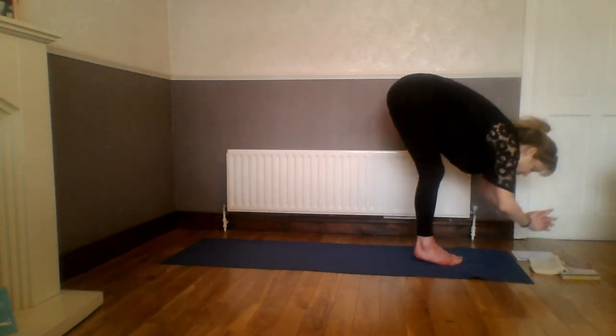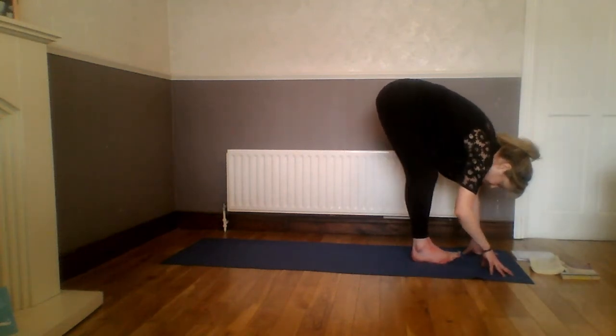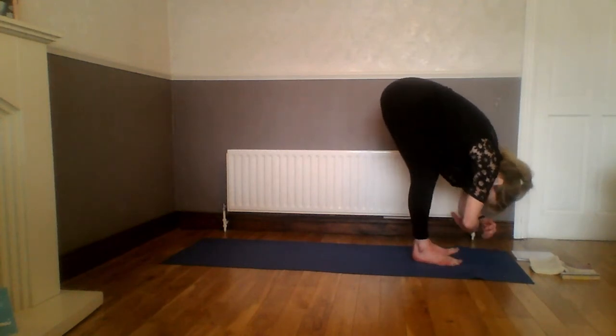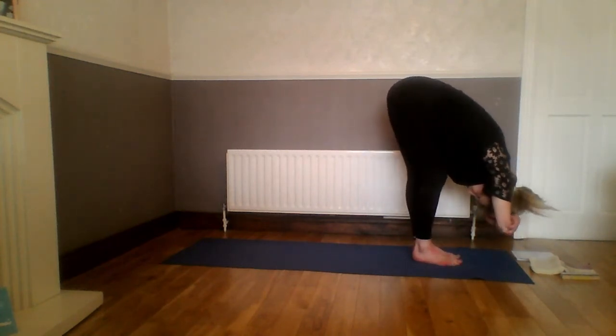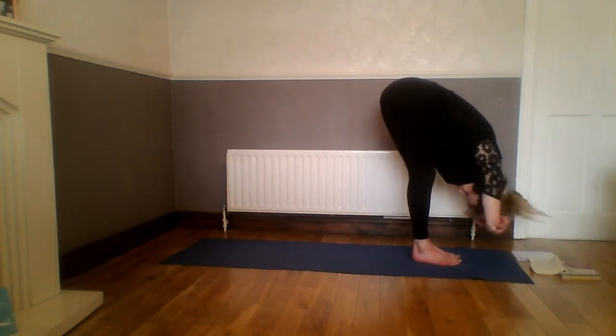Lengthen through the legs as we drop the heels and we fold. Just trying to get an inner bit of heat flow. Maybe we grab each elbow, maybe the upper arms are placed beside the ears, and just sway left and right.